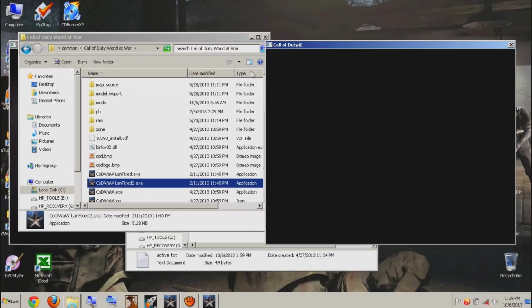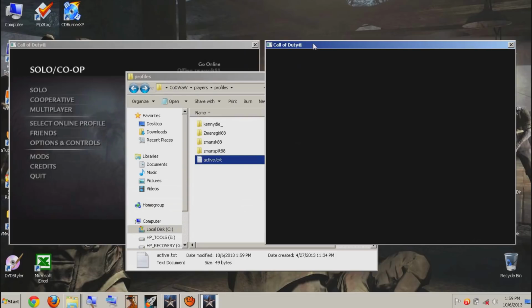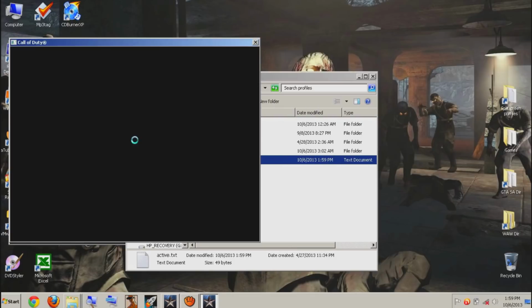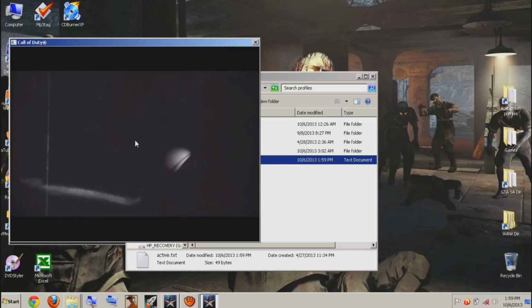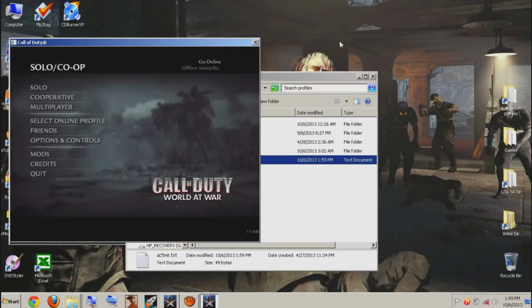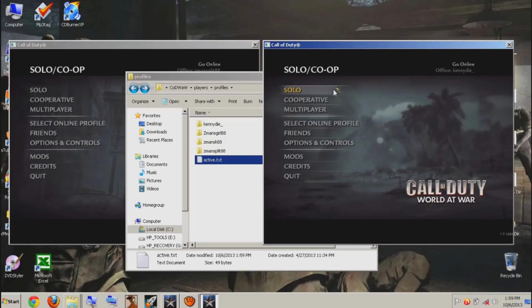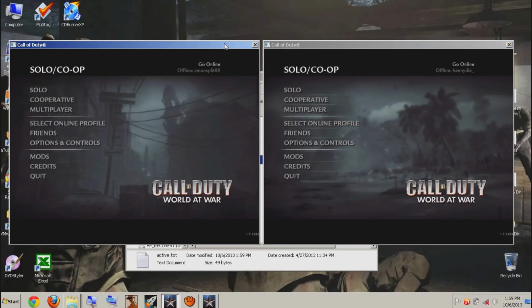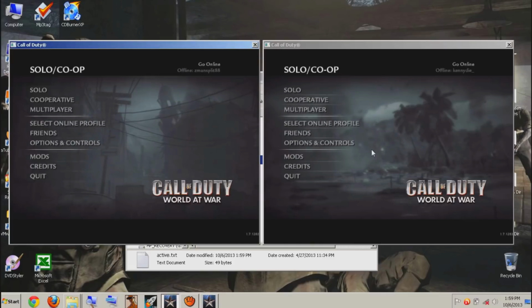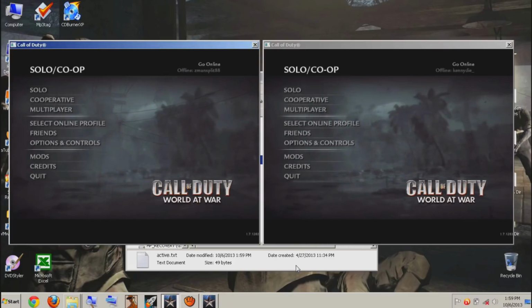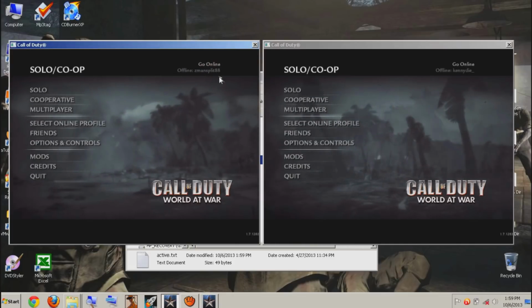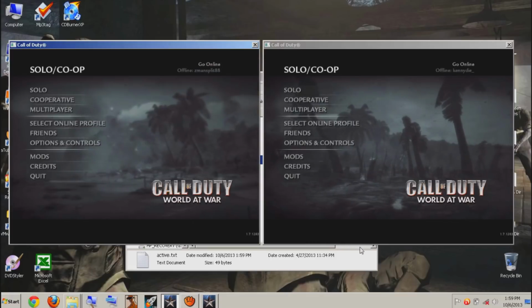Okay? And it might actually open the window right above it, or something like that. But just drag it over and place it where you want it. Okay, so now you've got pretty much two screens going here. As you can see, it says Zman Split, and it's got Kenny Die.